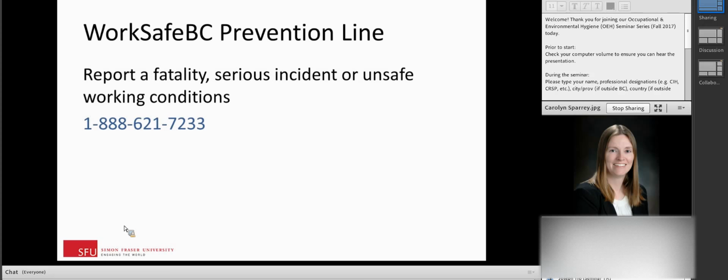The last plug I wanted to stick in here before I open it up for questions. If you see anywhere and you're out in your life, you're walking around, you see unsafe things happening, WorkSafe BC has a prevention line, 24 hours, 7 days a week. You can just call and report something. They will come and find it. As I was talking with their enforcement officers, one of their challenges is they don't know where to look for all of these things, right? They can't go up and down every side street looking for residential construction and finding where these things are happening. If you see it happening and you call it in, you're doing them a favor, right? And you're helping them out and you're helping the workers out.